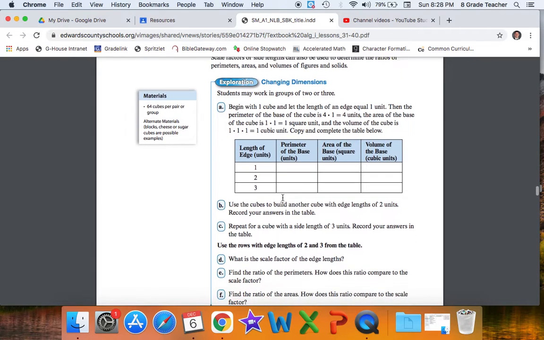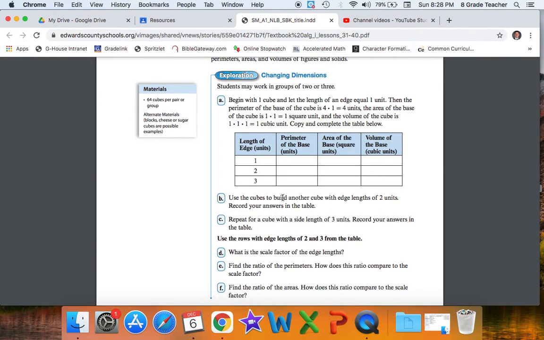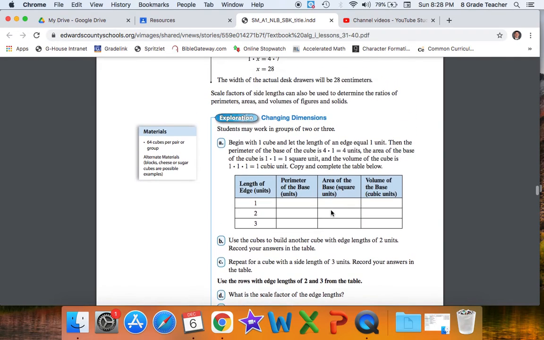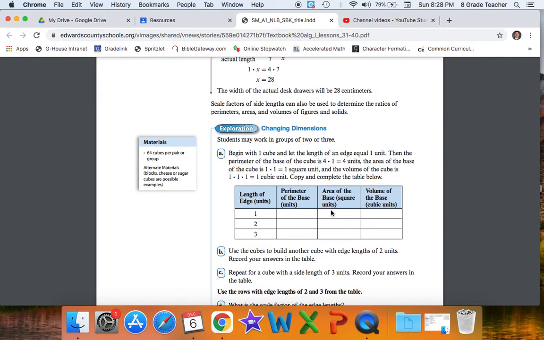In our exploration, you're going to find out that there's this relationship when it comes to proportions between finding perimeter or measurements and area and volume. Now, you've probably already seen this before because each time that Mr. Shane tells you to write units when it comes to area or volume, he's trying to hammer home the idea that you need to write squared for something that is area and cubed for something that is volume.